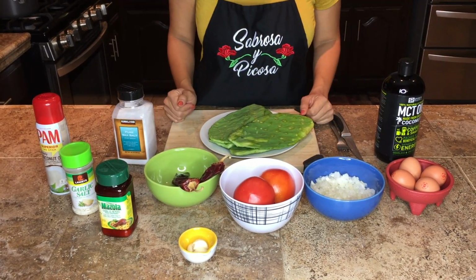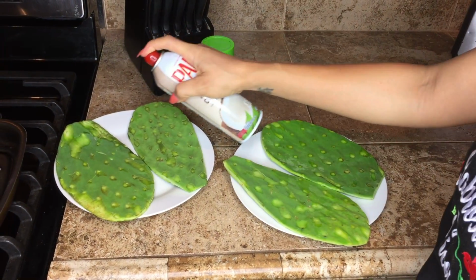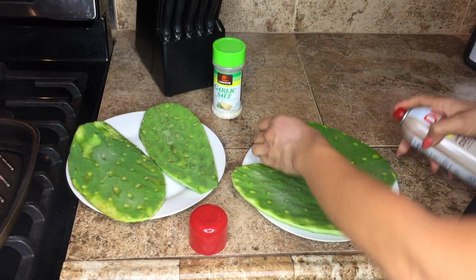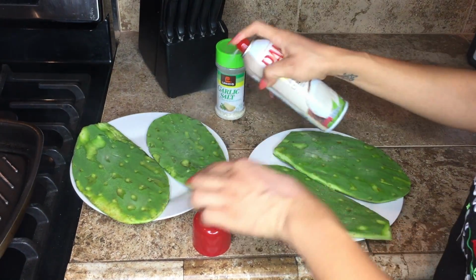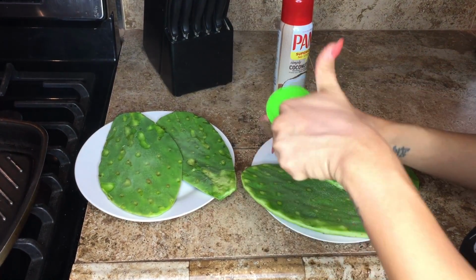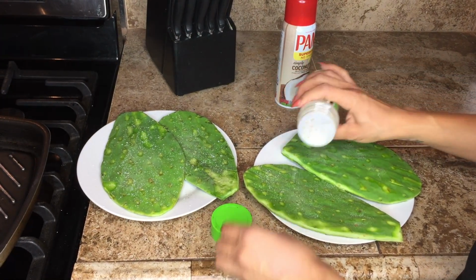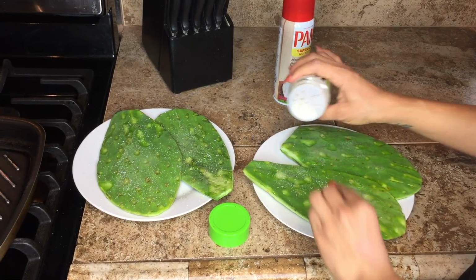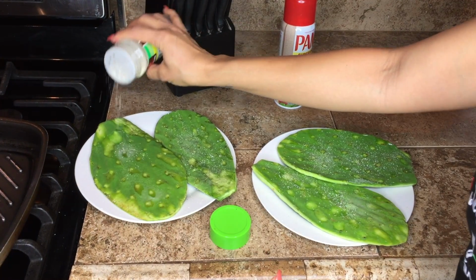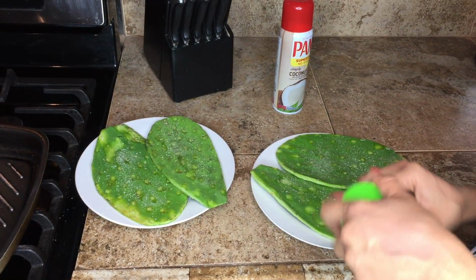So let's get started. We're gonna start off by seasoning our nopales with coconut oil. Very, very simple. We're gonna spray them on both sides, right? Para darle un poquito de sabor bien rico, chico, porque la comida sin sabor como que no va, right? A lot of people have this misconception that eating healthy and delicious has to be bland and no flavor, right? So we're gonna put a little bit of garlic salt on both sides. That's important that you get both sides. And then we're gonna throw them on to the indoor grill pan. A lot of people are asking me questions about my pan that we're about to throw them on. Very simple, I got it at Walmart.